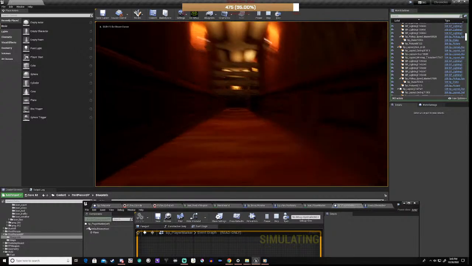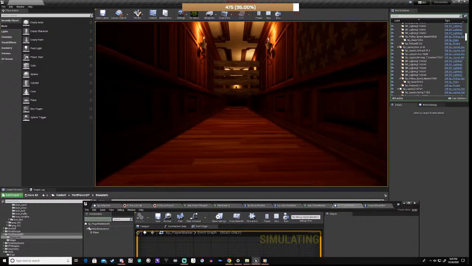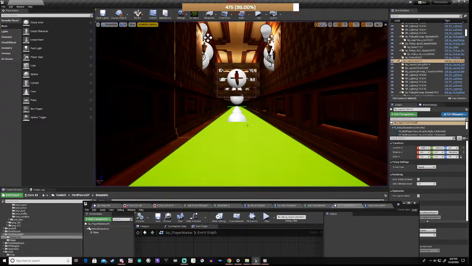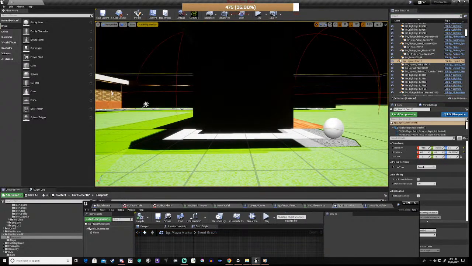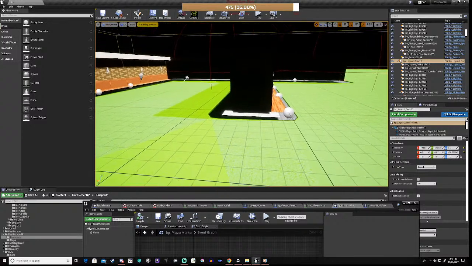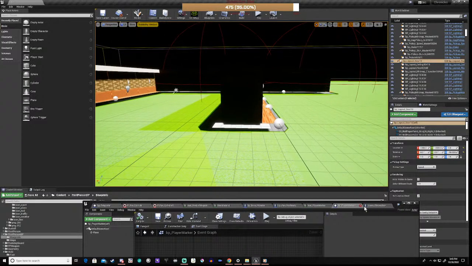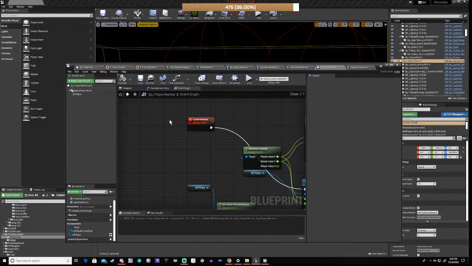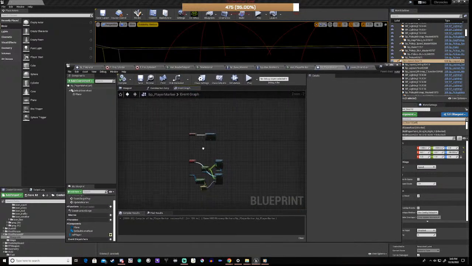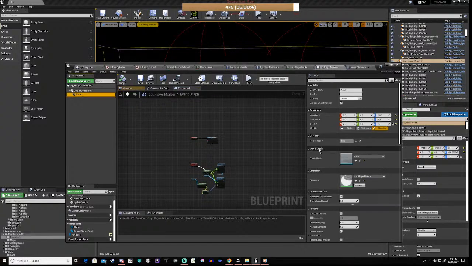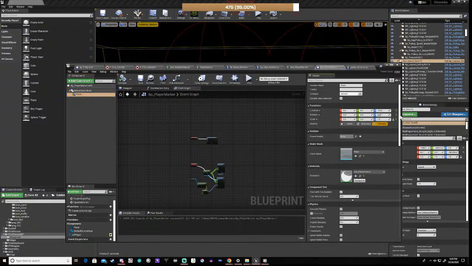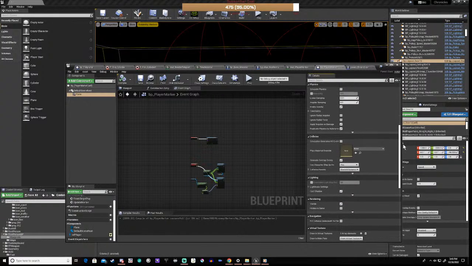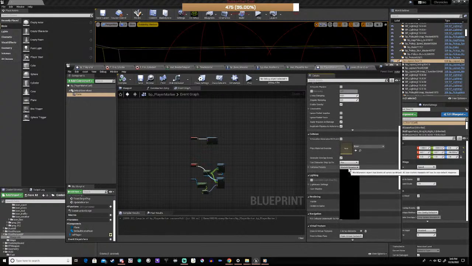Whoa. Whoa. Now, player marker, update marker, plane, collision, none.